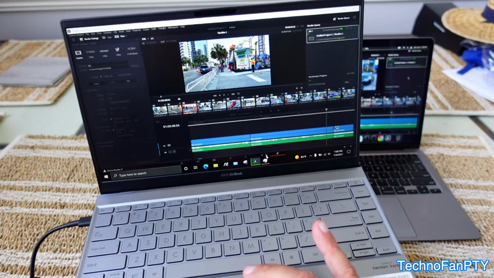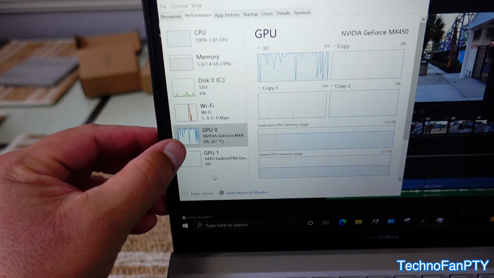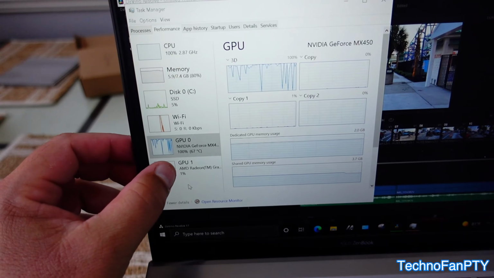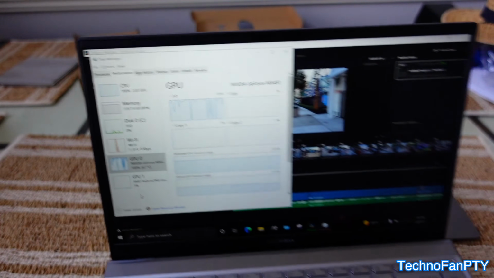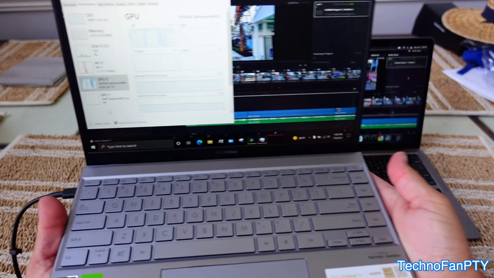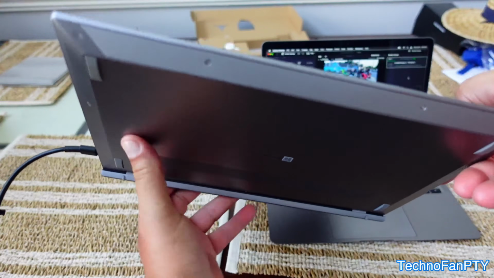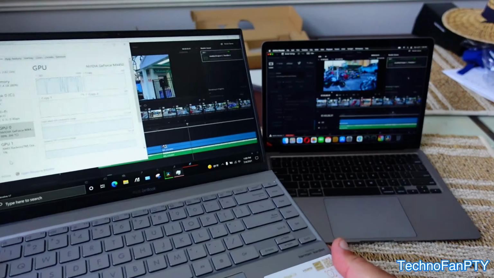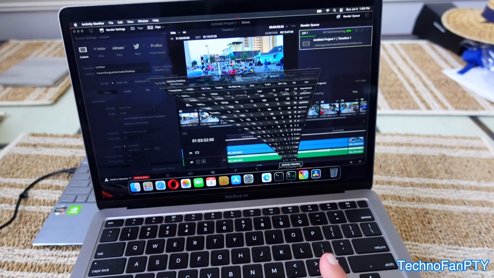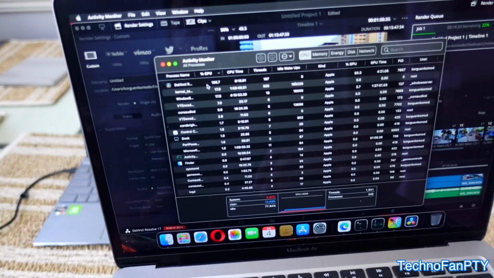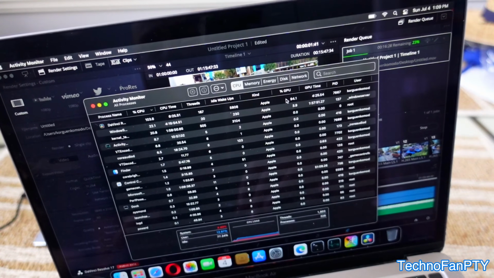Now let's take a look here at the performance here in the task manager. So now we're using the Nvidia MX450, and it's using pretty much 100%, and the CPU is showing also 100%. And I can tell you this machine, it's very, very hot. Basically on this side right here, on this area right here, not so much on the other side, but on the left side. On the Mac, if we look at the performance monitor here, activity, so Davinci Resolve 106.7%. Wow. And the GPU 94%.